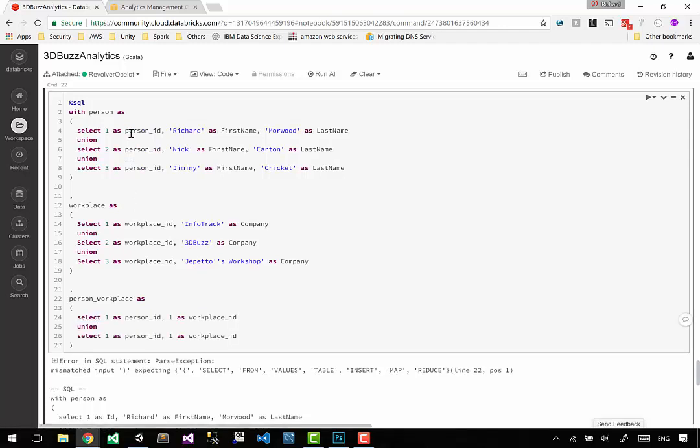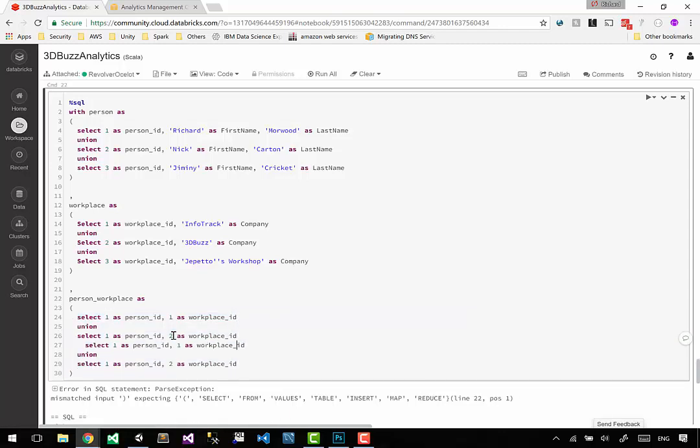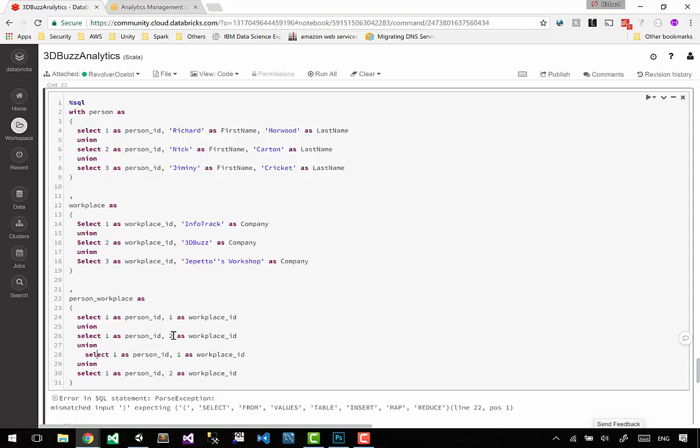So person 1, which is me, has a workplace of InfoTrack. Person 1 also has a place of work as 3D Buzz. Better put another union in there. Person 2 is Nick, and Nick works for InfoTrack on number 1.